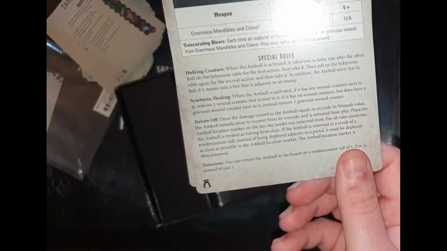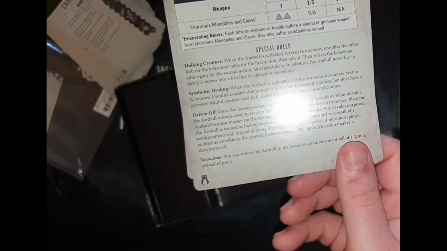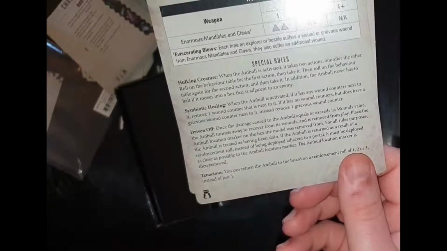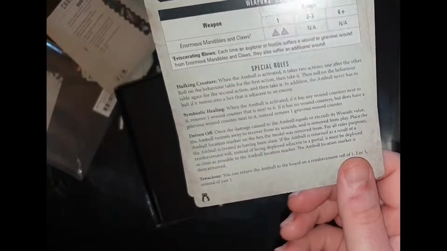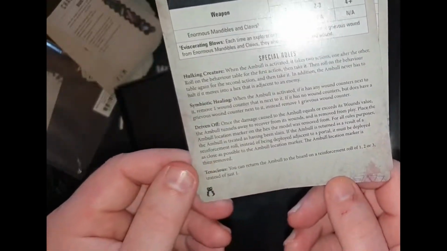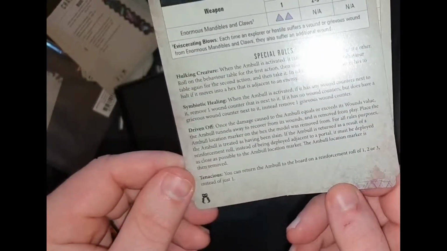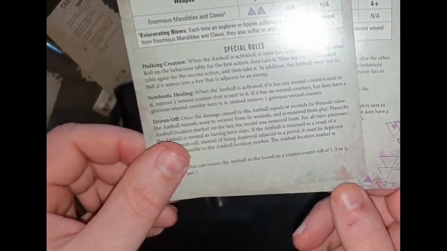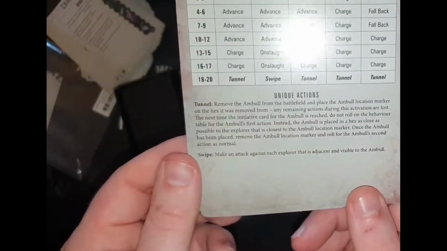If the Ambull is returned as a result of a reinforcement roll, instead of being deployed adjacent to a portal, it must be deployed as close as possible to the Ambull location marker. The Ambull location marker is then removed. And you can return the Ambull to the board on a reinforcement roll of 1, 2, or 3. So no matter what you roll for reinforcements, if you get any reinforcements at all, the Ambull is going to turn up. And there it's got all of its lovely behaviour.